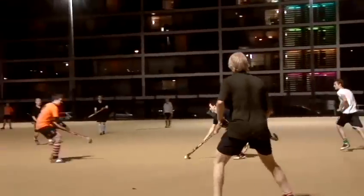So in this video, we're going to do a quick demonstration on the different methods of passing a hockey ball. The first method, being the safest method, is a push pass.